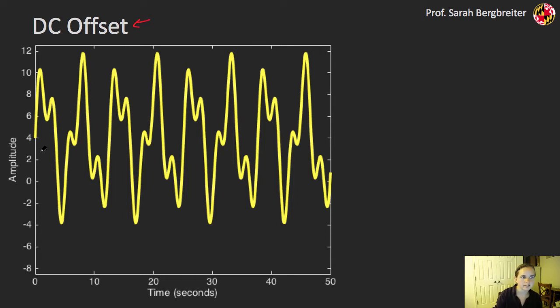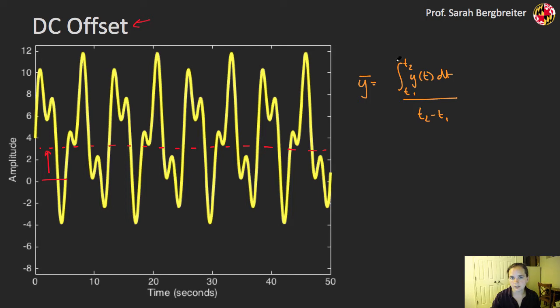So if I think of effectively having an average in here, if I took the average of all of those points, that difference above zero would be my DC offset. A way to write that mathematically is that the mean y bar is going to be the integral from some time t1 to some time t2 of my signal y of t dt, and I'm going to divide that by that time period t2 minus t1. This is really just taking the average.